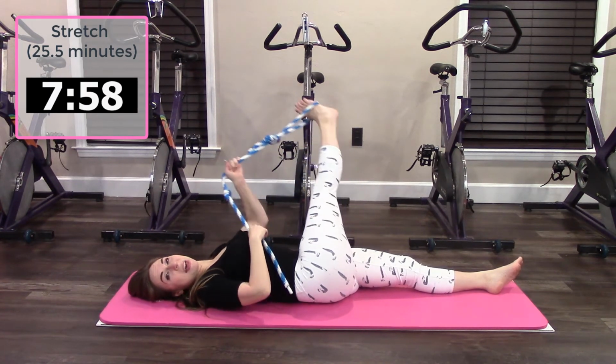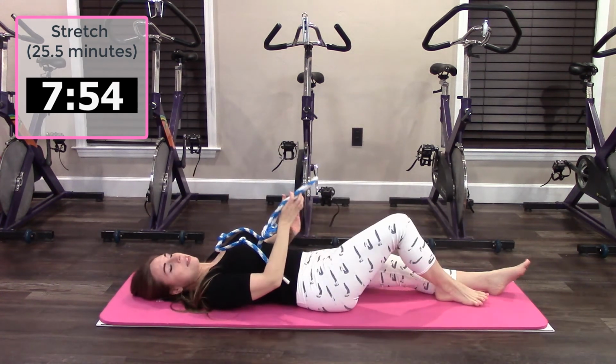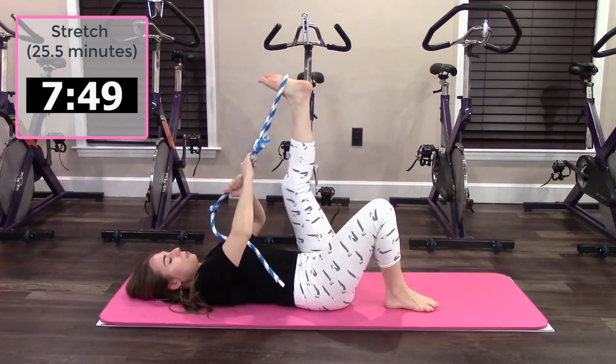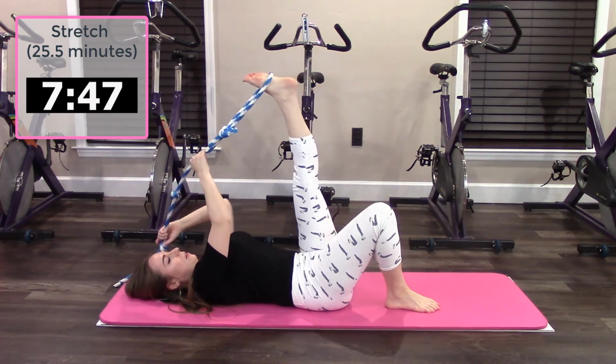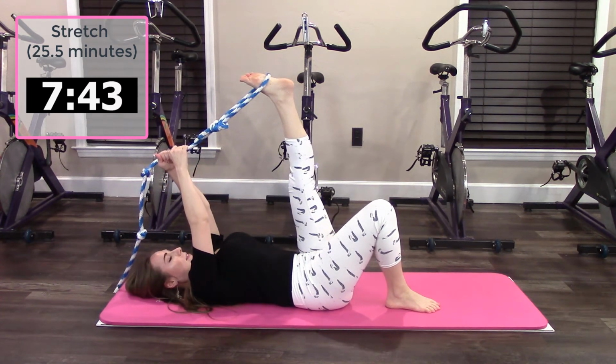Ease that leg back up to center. Release the rope and we'll come to the other side. So place the rope around the other foot. And just briefly stretch out the hamstrings here for a moment.